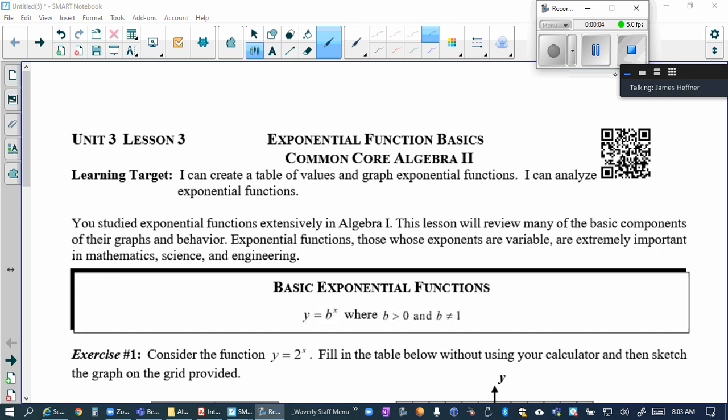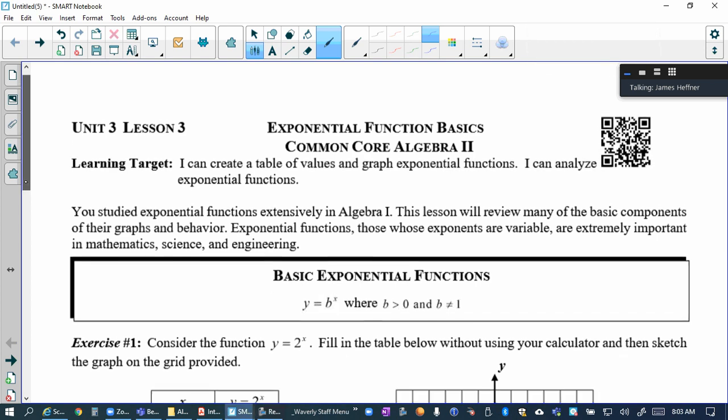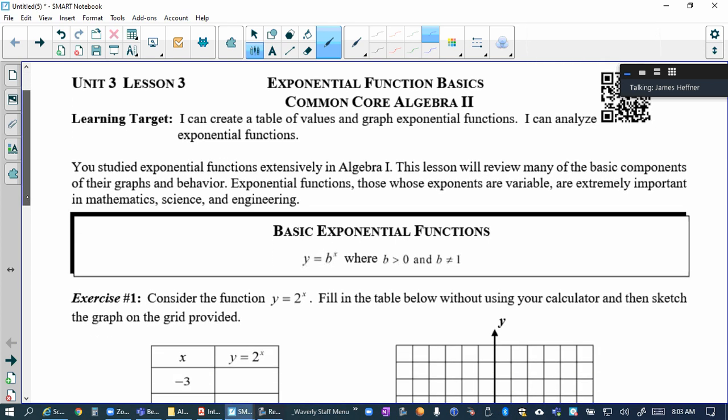So we're going to look more at exponential functions. Who remembers what an exponential function is? Where will you find the variable, like the x? It's in the name. It's up in the exponent. The variable would be up in the exponent, yeah, right? Okay. So we're going to look at some basic exponential functions and kind of graph these things here.